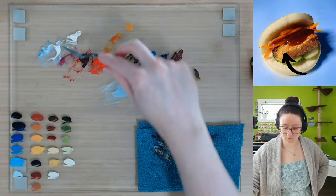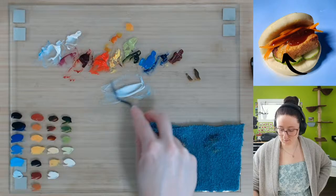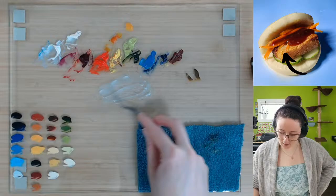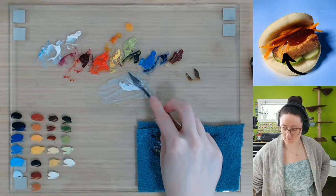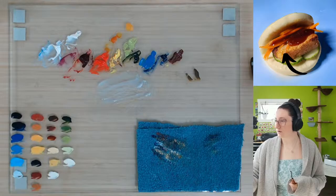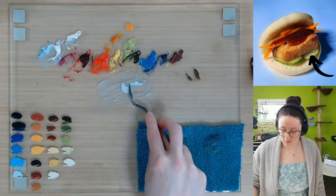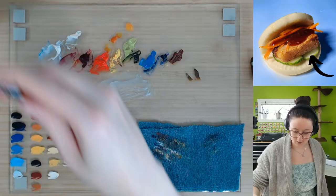Need a bit more warm white in there. I think that'll give us that grayish blue color. Yeah, that's perfect. And that will be really nice. I'm mixing the color for, let me use my arrow, the whitish green in there. It's got kind of a grayish color. And then, yeah, I feel like that's pretty accurate.